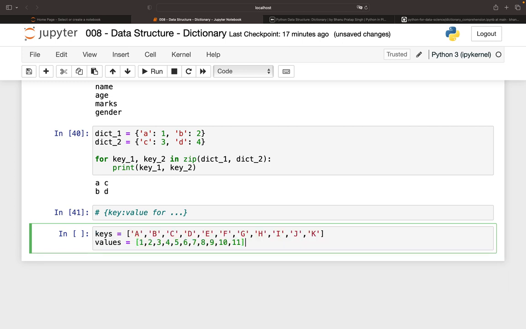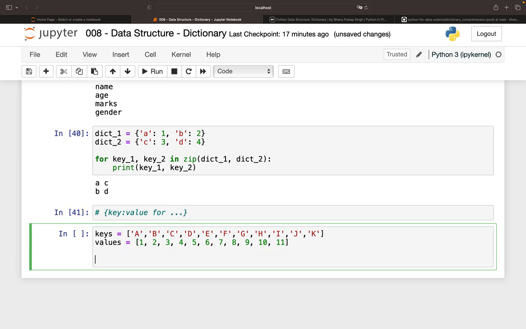So what I have done here is taken two lists of similar length, and then this is the dictionary, where I have key value for key value in zip of keys and values.